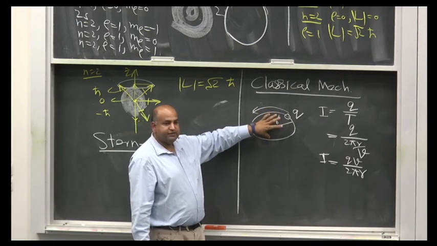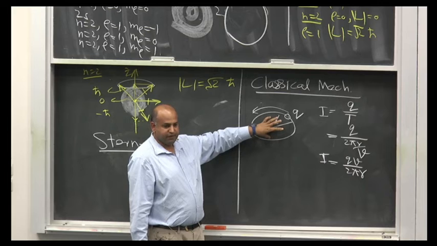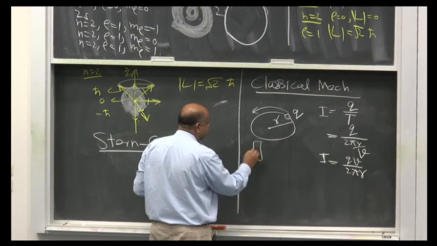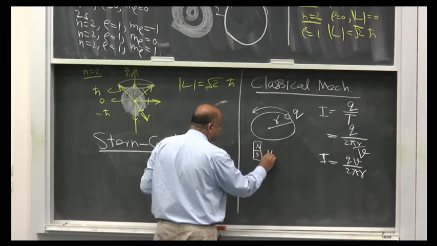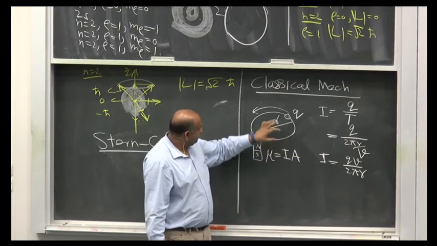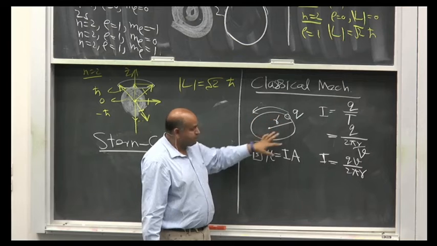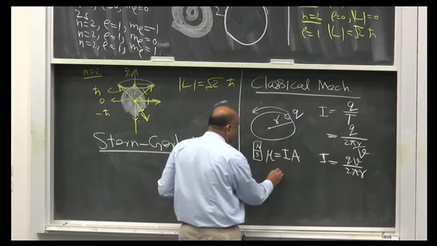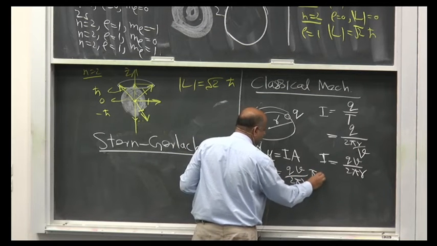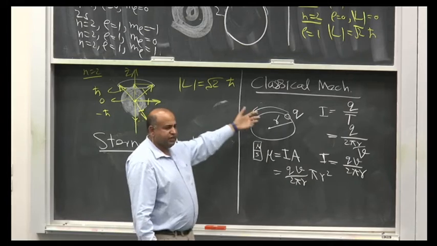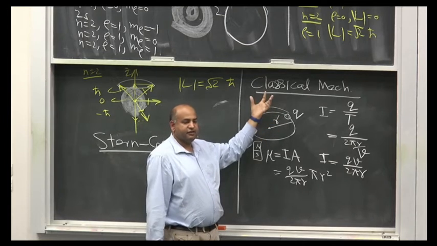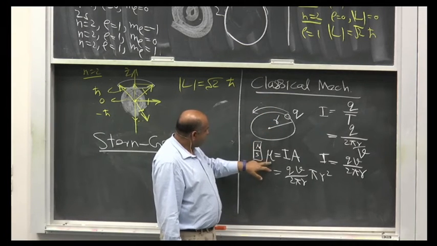Now, a moving charge in a circle behaves like a small, tiny magnet, and the dipole moment of that small magnet, mu, can be computed as current times area. So for this charge going in a circle, the area is pi r squared, the current is here, qv over 2 pi r. This is true in general, it doesn't matter whether quantum, atomic scale or not. Any particle going in a circle is a current loop. Mu is the magnetic dipole moment.